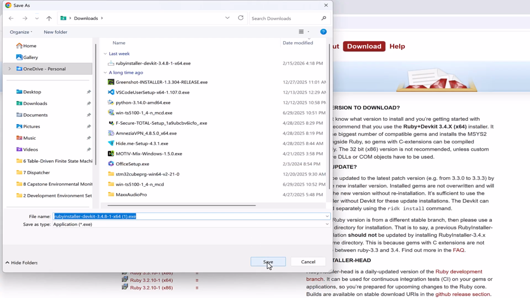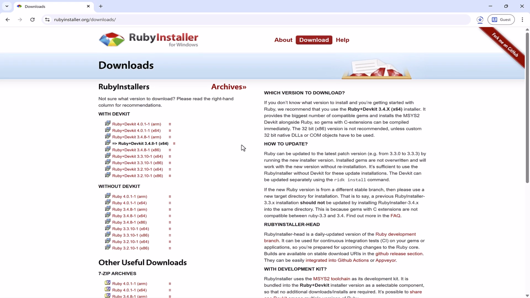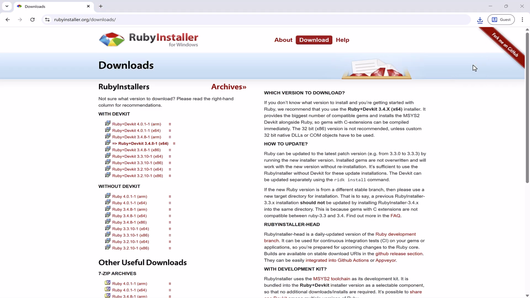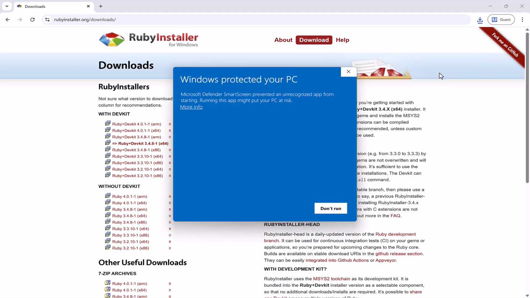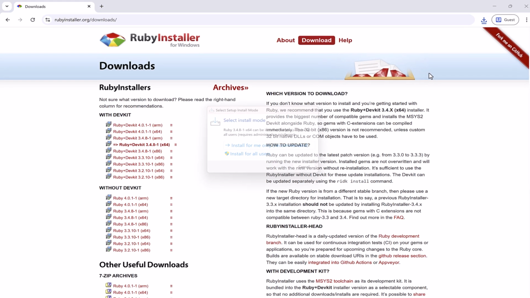Once you click it, the download will start. Then go ahead and save the file, and just give that a moment to complete, and I'll speed up the video here. All right, once the download finishes, go ahead and open the installer. And you may see a Windows security pop up like this. This is normal. Just click Run Anyway to continue. Just give it a moment. And now we'll go through the installation steps.